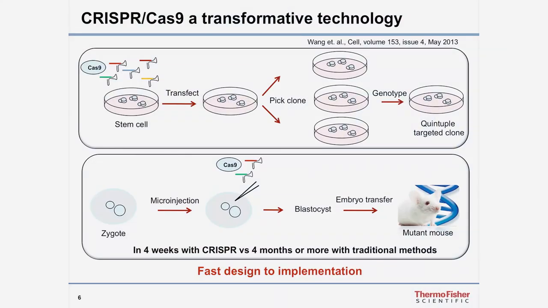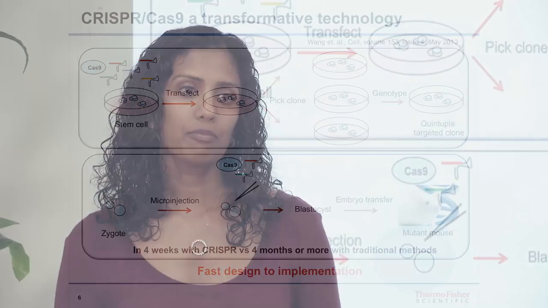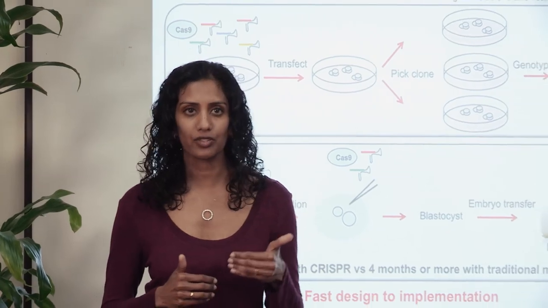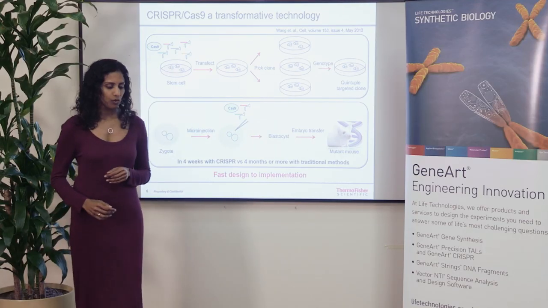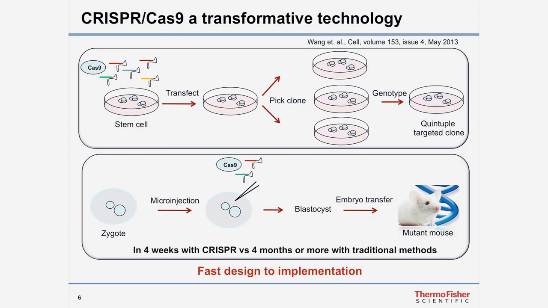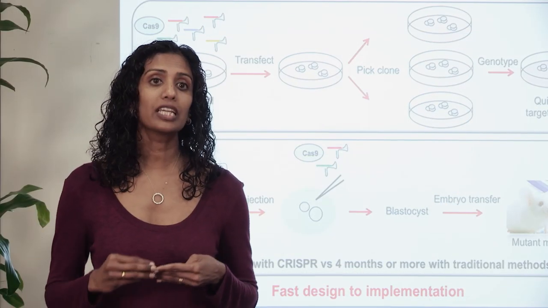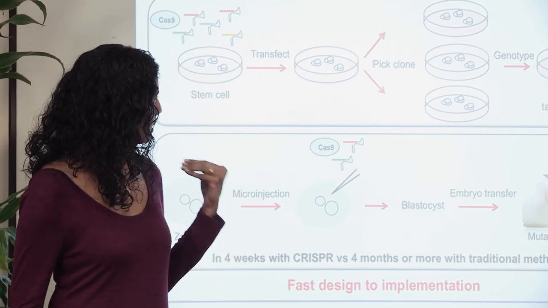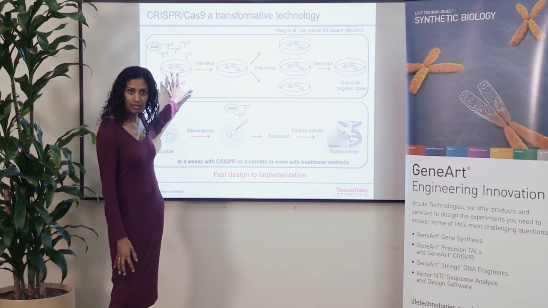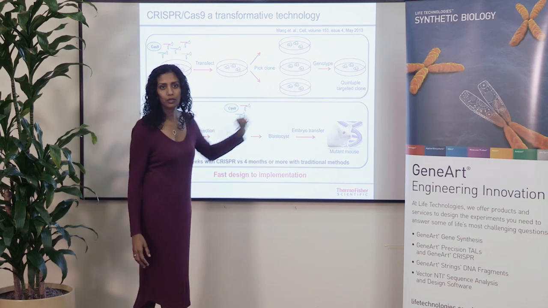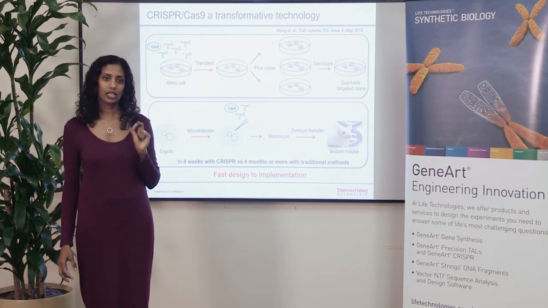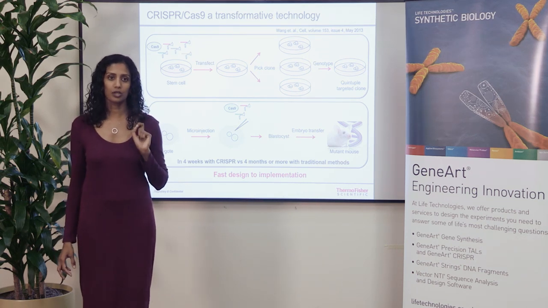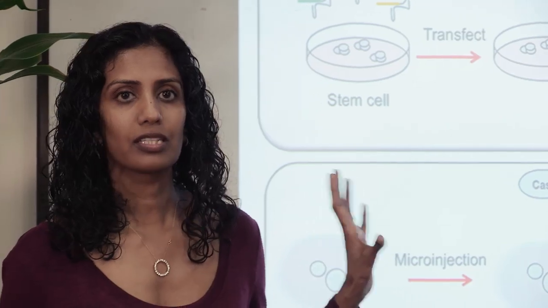With that, I would like to show you here on the slide a recent research paper that was published last year showing the beauty of the system and why this is transformative. If you look at the top panel here, what this group has done is they simultaneously targeted five different genes within stem cells using five different guide RNAs, one for each gene within the genome. They targeted all of these at the same time in a plate, and they were able to pick clones downstream and successfully get clones that had all five genes knocked down within the system. So this is where the beauty of the system comes in.